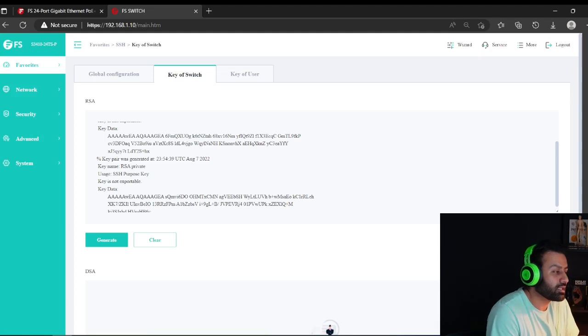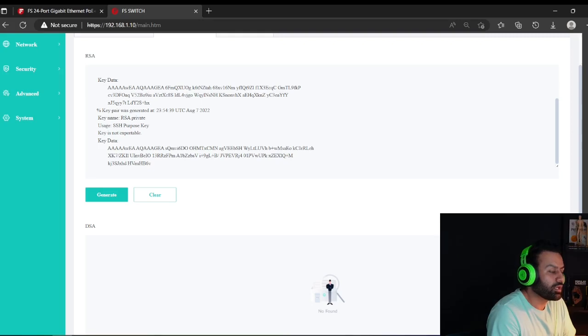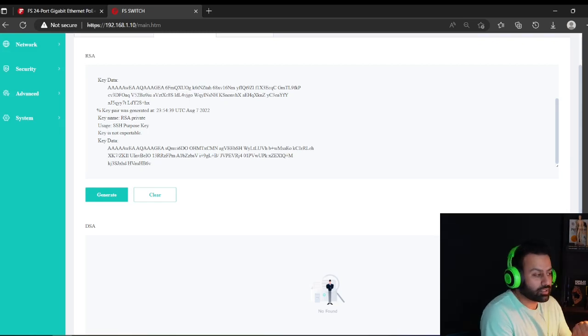If you look here, if I want to do SSH, it automatically assigns the certificate for the client that wants to access or log into this specific switch using SSH. In case you don't have any key and you don't know how to find the key here, you can generate it. It is going to be generated by this specific switch, and it is used for this specific switch as well.